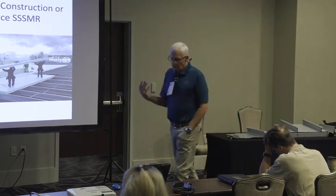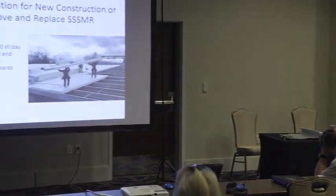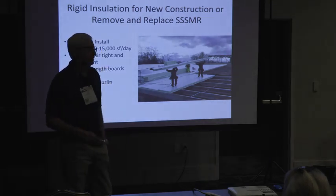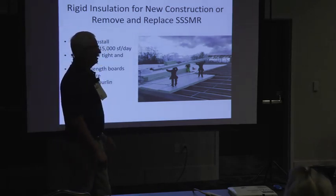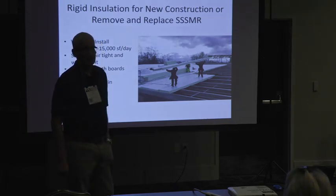So I've done one job with it. It was a remove and replace on a hangar up in Virginia. Pretty good sized building, it's a top secret hangar. They had an existing trapezoidal standing seam on there that was leaking. They had 6 inches of bad insulation. They had no capacity for more weight, no retrofit, so it was remove and replace. So they tore off a 50,000 square foot hangar and put this stuff on, and it was watertight, airtight, for like 3 months.